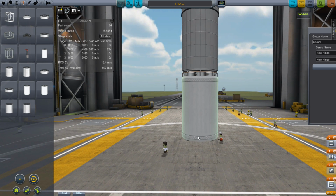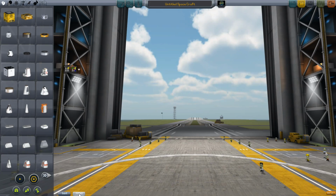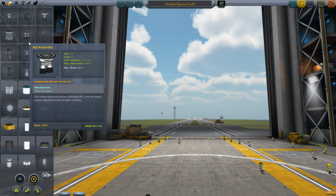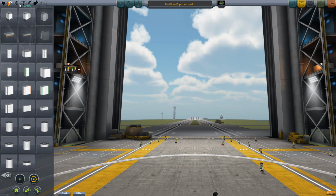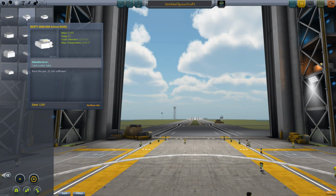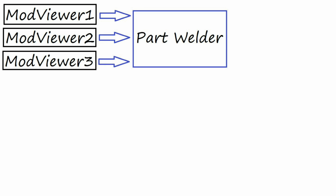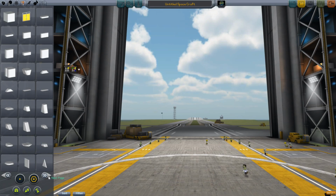So far, what you've been seeing, what I've been doing here, is I keep going out and looking at my mod where I have all of the different parts. This is actually one of the ones that has all the parts in it. It has a lot of KW Rocketry and Lackluster Labs type parts in it, for example. And I have to go to different installations to grab the different parts that I want to experiment with, pull them all into one installation that still isn't actually Project Odyssey, but allows me to look at all those parts in one place, and then construct something, weld it together, take the welded thing back over to Project Odyssey, and then I can actually see what it's going to look like when I attach it to my launcher.